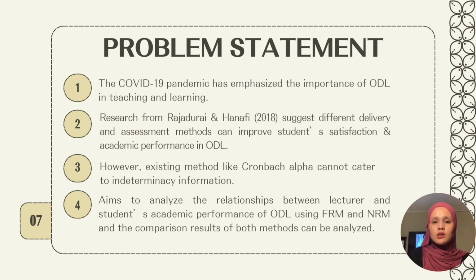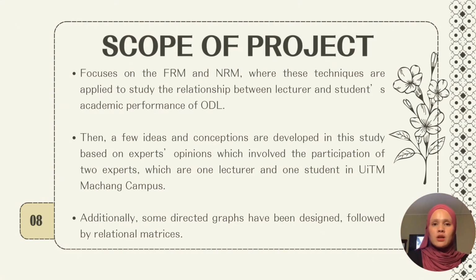This gap in research is particularly evident when it comes to studying the relationships between lecturers and students in the context of ODL. Therefore, this project aims to analyze the relationship between lecturer and students' academic performance of ODL using FRM and NRM, and the comparison results of both methods can be analyzed. The scope of the project focuses on the FRM and NRM, where these techniques are applied to study the relationship between lecturer and students' academic performance of ODL.